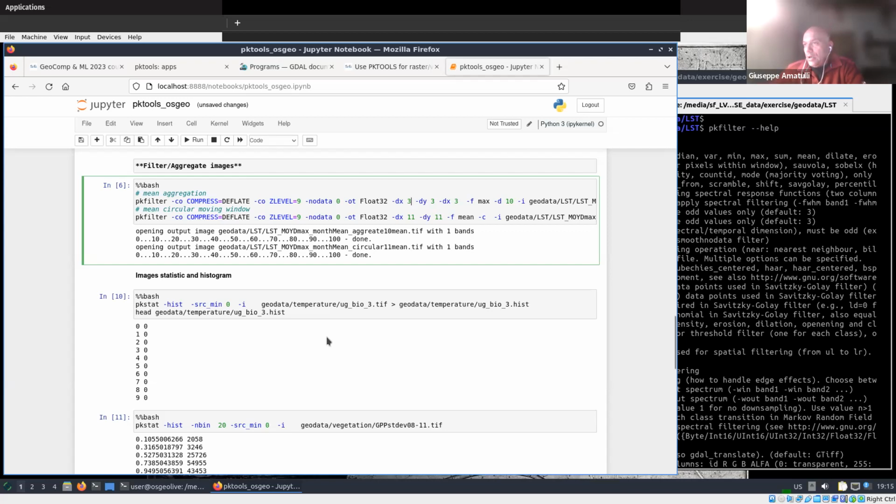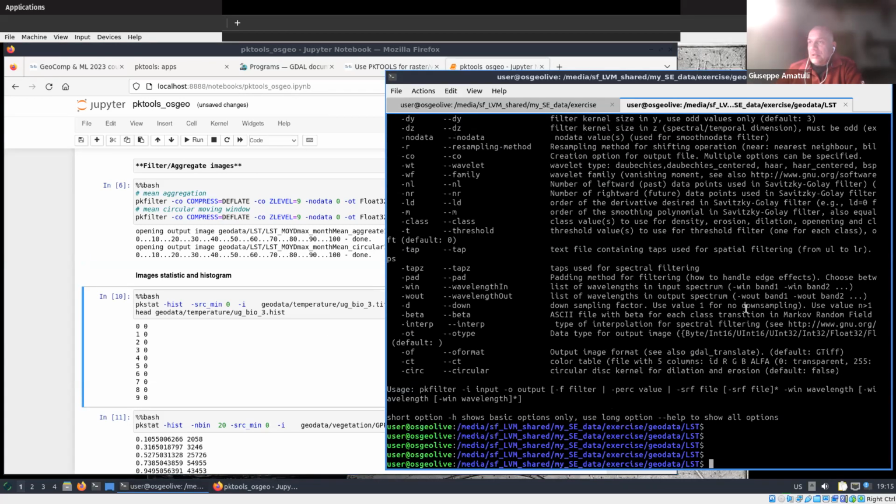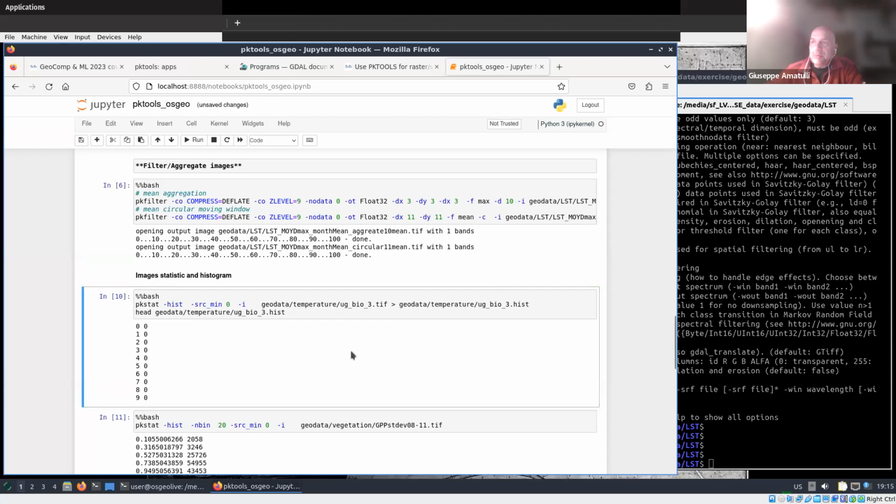Okay. Something also extremely useful that I use quite a lot is the function pkstat histogram. Okay. So this one gives me the histogram of a file, where the first value gives me the value of the pixel, and over here how many pixels I get.